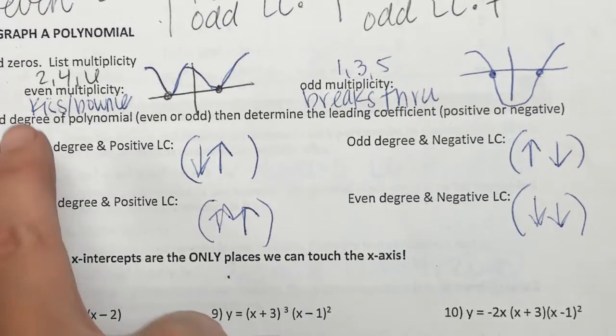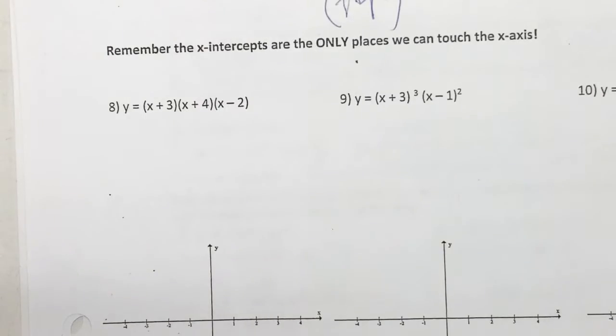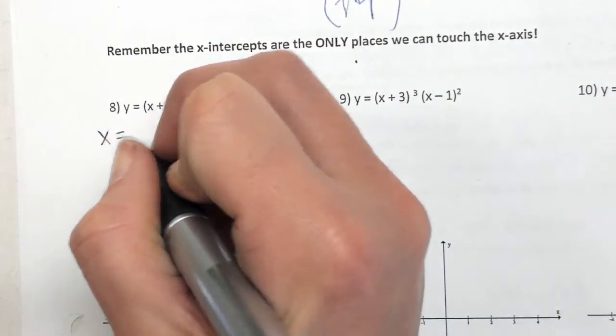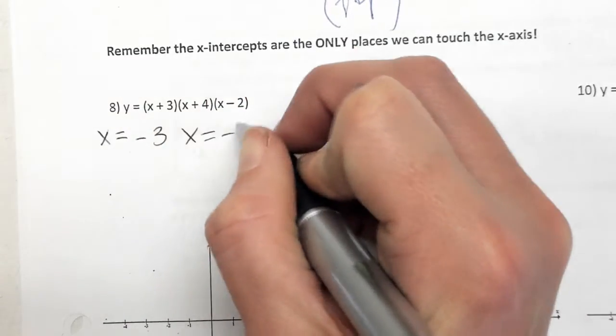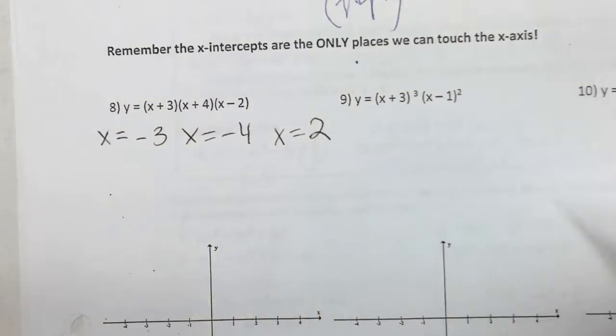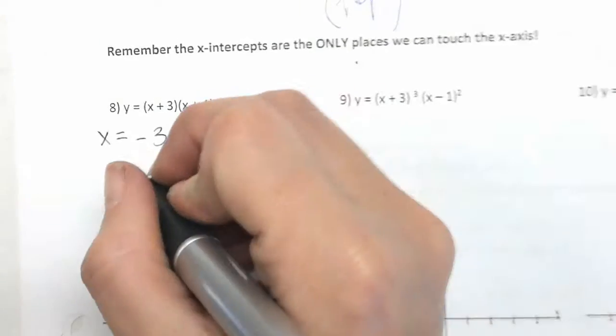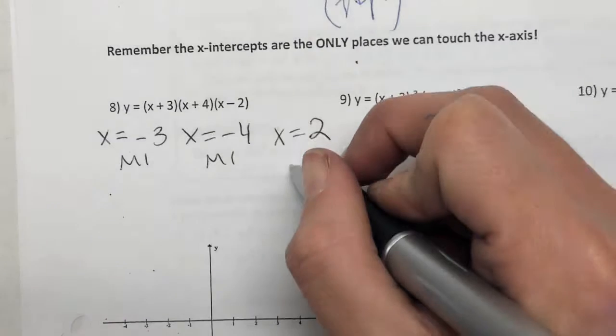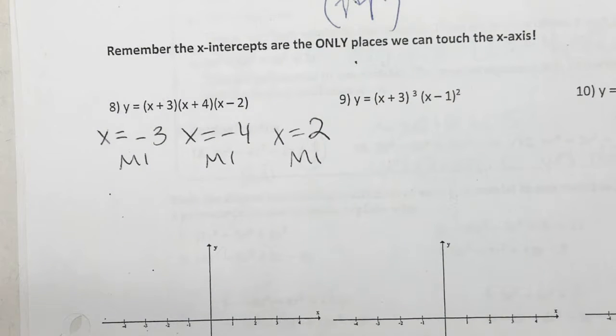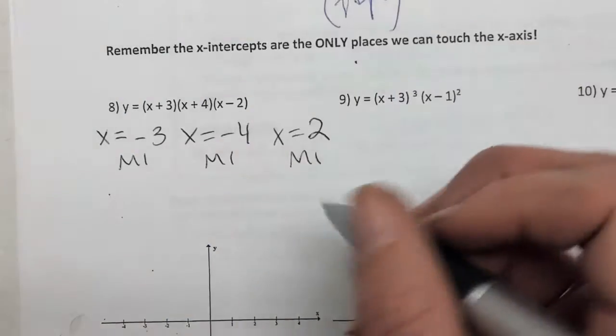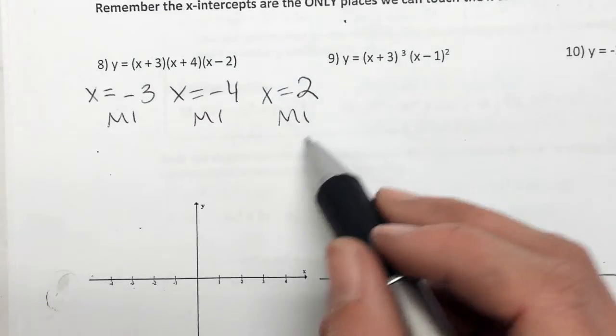So first thing, find the zeros. First step. These are already in factored form, so what are my zeros? Very good. Next we find their multiplicities. These all have a multiplicity of what? Very good. Which means all of these are going to what? The x-axis. Break through. Good. What's our degree? How'd you get that? Good. So if it's 3, this is what kind of function?